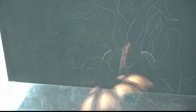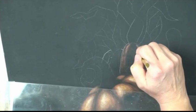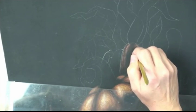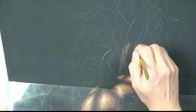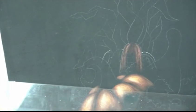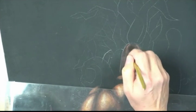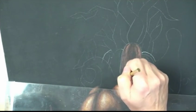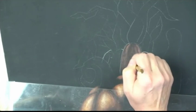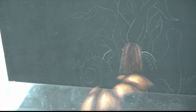We don't want it base coated, so we're just going to streak to base coat. If we base coat with the dry brush, then it'll give two different looks, so we don't want to do that. So we'll just streak in the color that is going to be that basic background color. Fill that area in, sort of. And we'll do all the ears of the corn that way. Leave a little bit of the black showing down where it joins. Okay, so about like that.